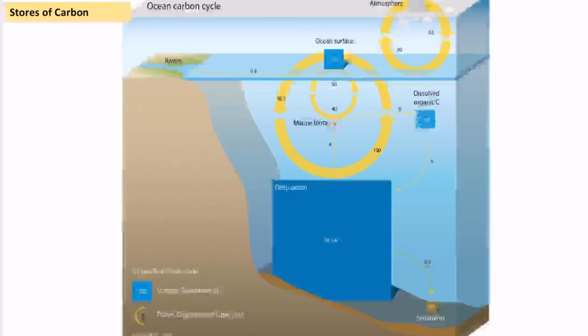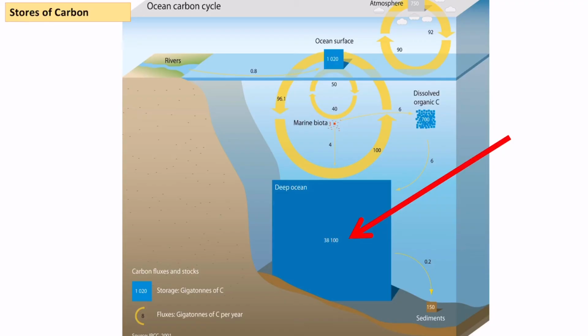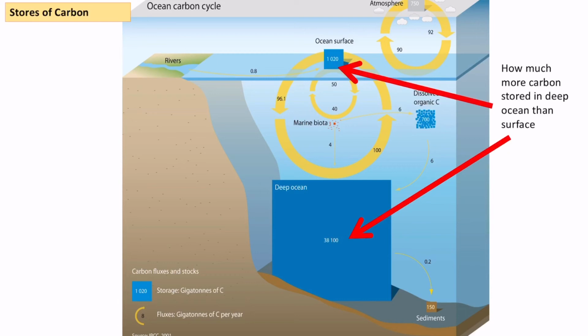Similarly, here's that diagram just to show you how significant the deep oceans are. We can see these blue squares here. They show you how much of the carbon is stored in that part of the ocean, and it's most of the total value, and it's significantly higher than what we get in the ocean surface. So just looking at the spatial elements there, we talk about oceans being a really important carbon store, but it's important to know where that is in the ocean, not so much on the surface. The surface is where it's circulated, but in the deep ocean is where it's actually stored.